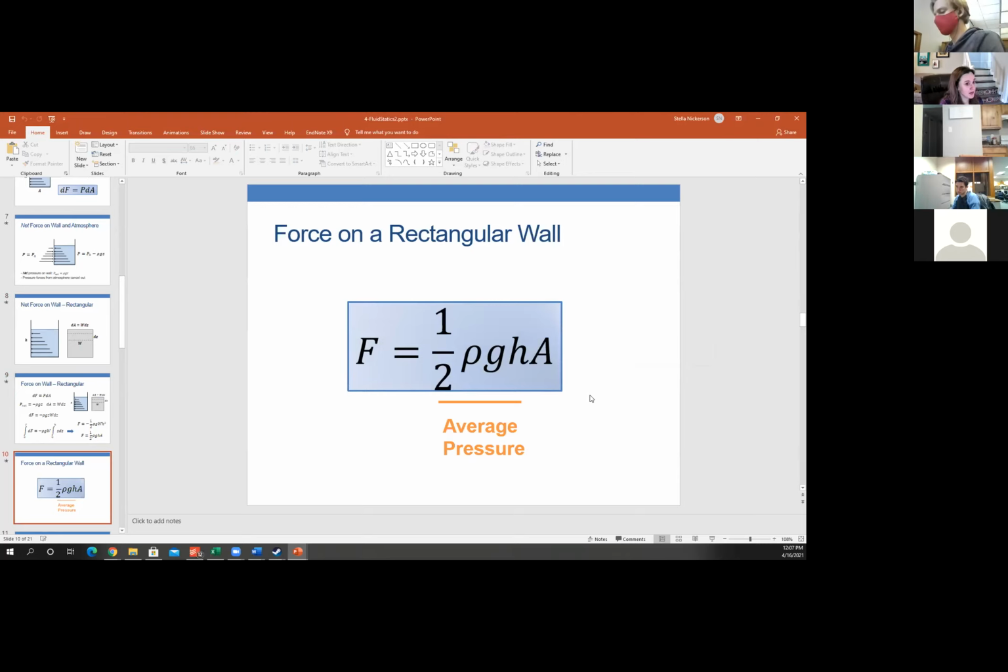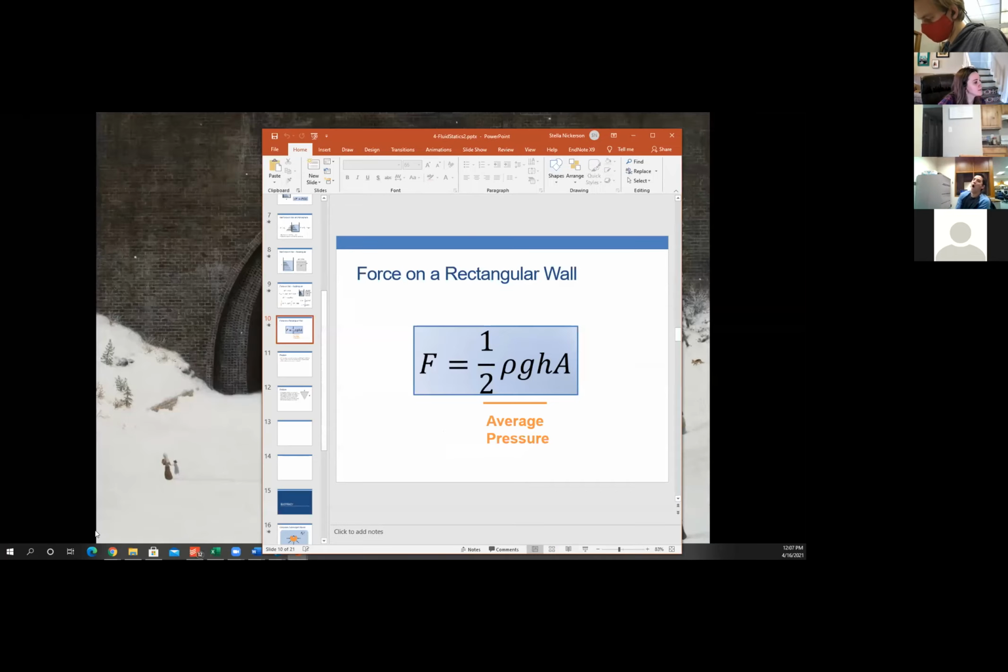So that means that if it is not a rectangle, or if density is changing, then you would want to do the integral. On the homework, we had a couple different situations where it was changing. Going to pull that up.